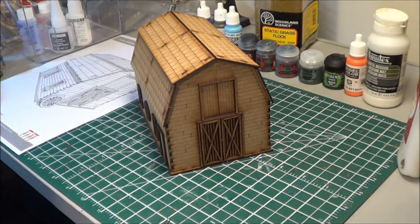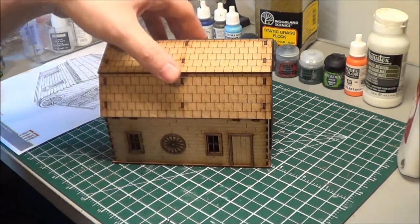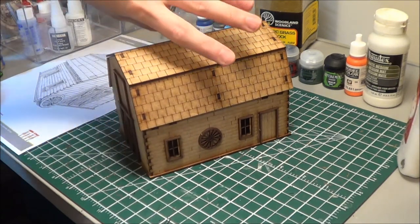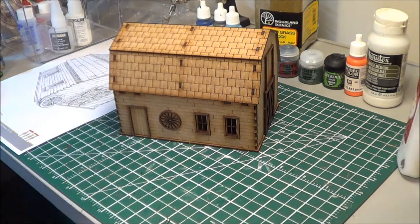So I will put out work in progress videos. I'm interested in hearing your thoughts, but I would really rate this kit as very good. As I've said in the past, I really think Sarissa Precision puts out a great product at a really good price. Assembly time is just right for me, and I really think the level of detail is nice, really relative to the price ratio. Talk to you guys later, take care.